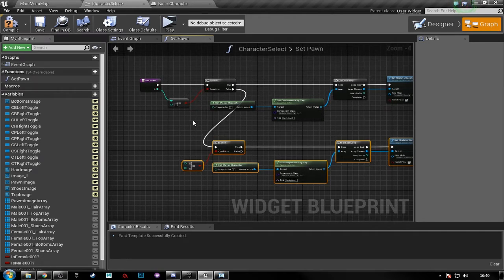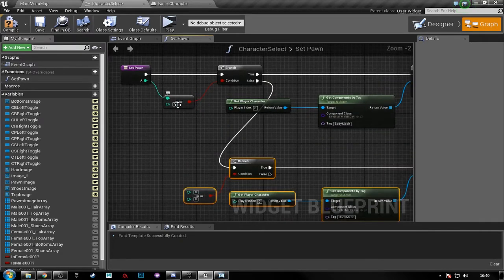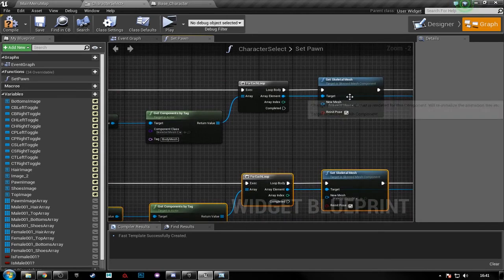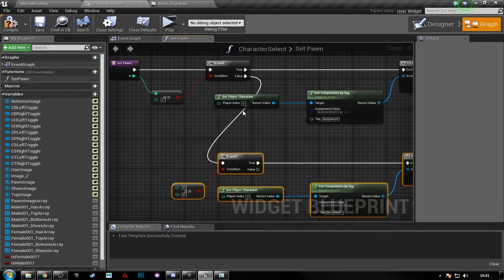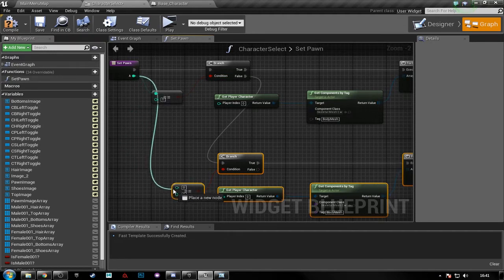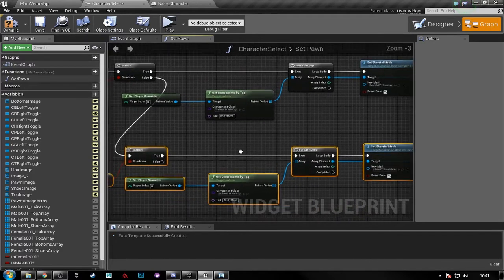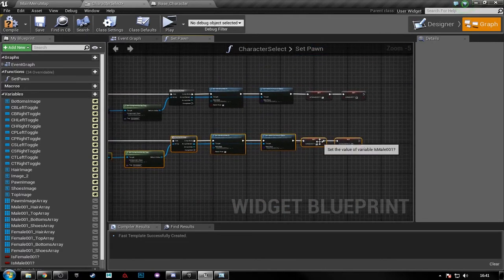So what this does is it will bring in the function, it will check and see if the index is equal to 1, and if the index is equal to 1, then we set up our female. Now if this comes back false and the index, so let's just drag from the index to here, is 0 and it comes back true, then we want to set up our male.